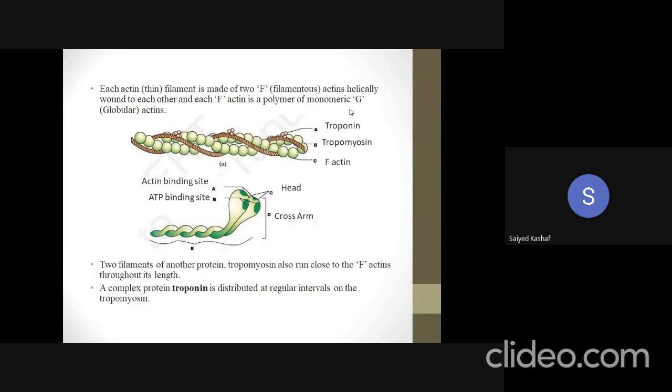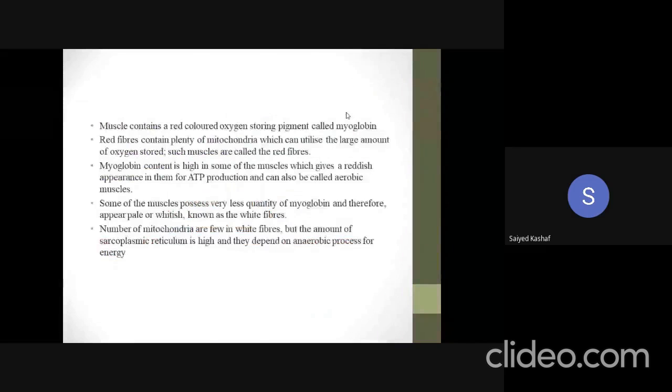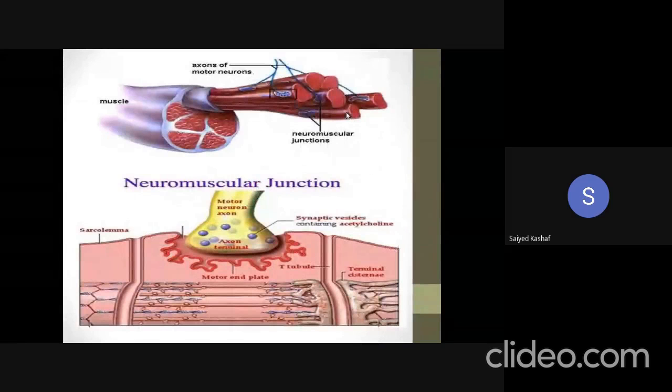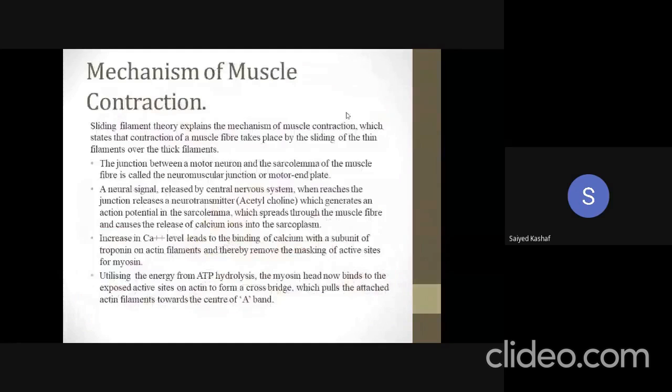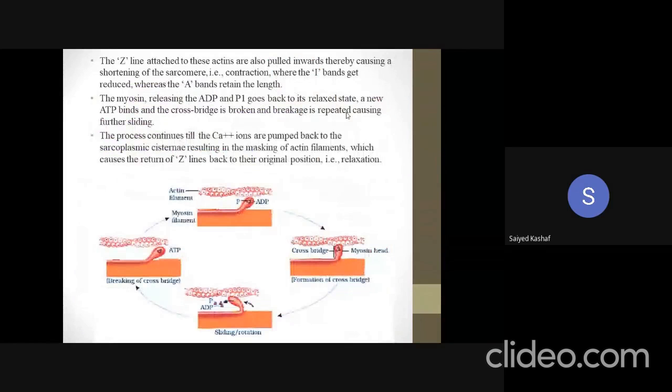So this calcium binds with the troponin molecule, and this results in exposing the active site of the actin, which ultimately results in the binding of myosin and formation of the cross bridge. How this process takes place, that we will understand. Right? So till here, I think it is clear. Now we will understand the contraction, how this contraction takes place. So as we all know, when the contraction takes place.